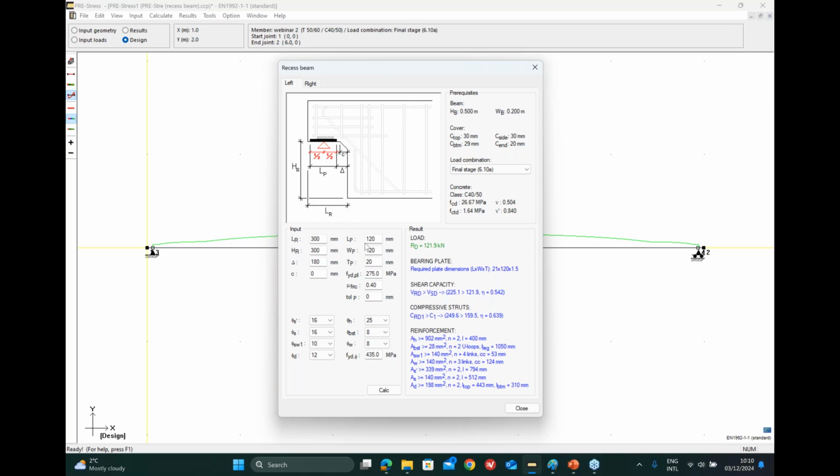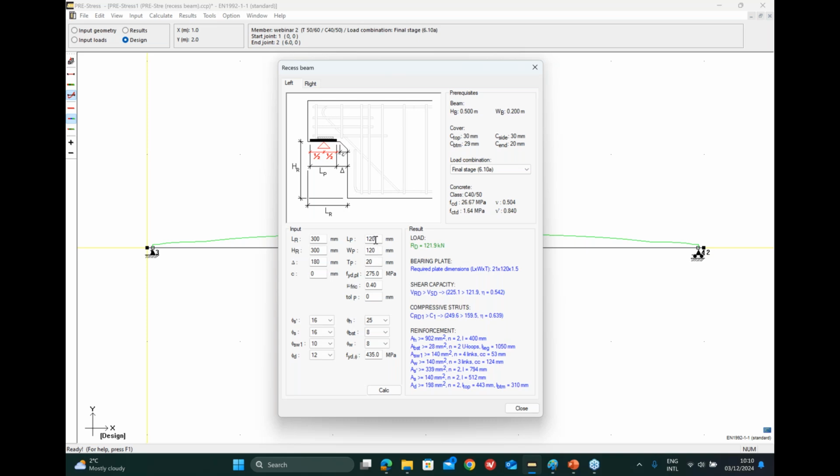And then LP is basically the size of your plate, which is right in the middle, is the support position. So having in mind that our support was 60 millimeters inwards, then we have made the LP 120.